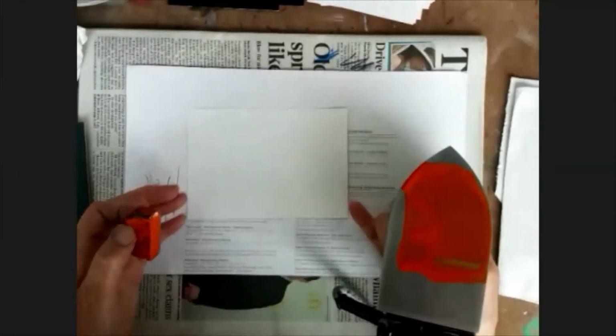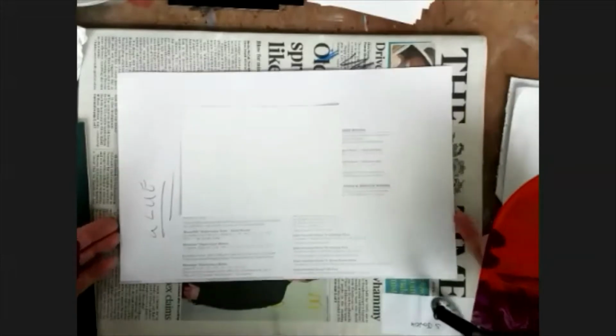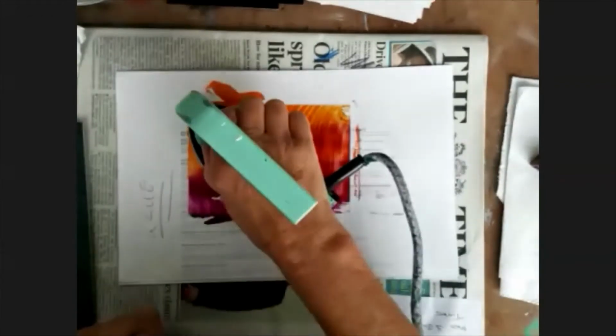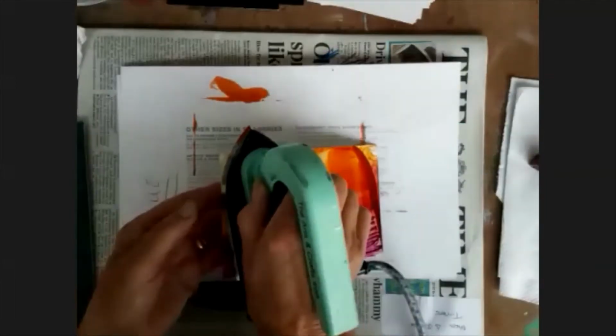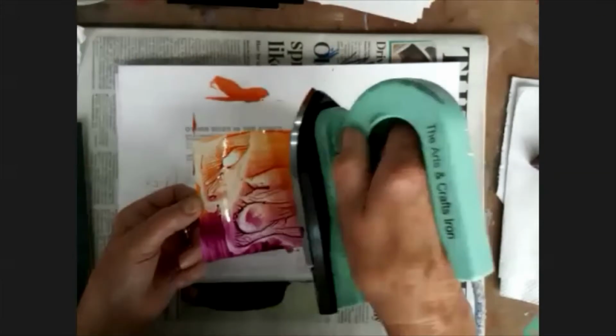I'm going to cover the whole of this, so therefore I need to cover the whole of the iron. I've got some card here. I made the most beautiful messy background, the throwaway bits. I couldn't throw it away, and I've used the space of it for a card, and it just looks so gorgeous. Right, so I'm just covering that, and I've done a little shimmer across it. And now the fun begins, because I just swirl. I'm not pressing hard, I'm just gliding it across the surface, mixing my colours, but not too much. Then I like to lift up, as you know, pressing it underneath and lifting up, you get those wonderful textures.